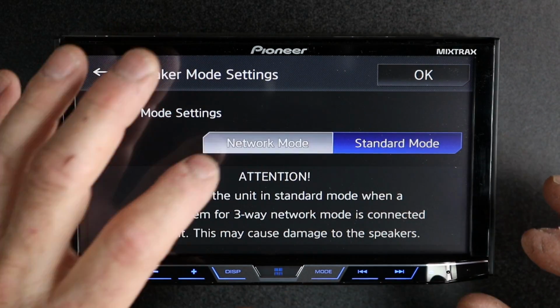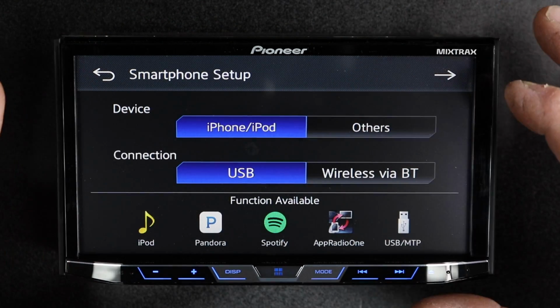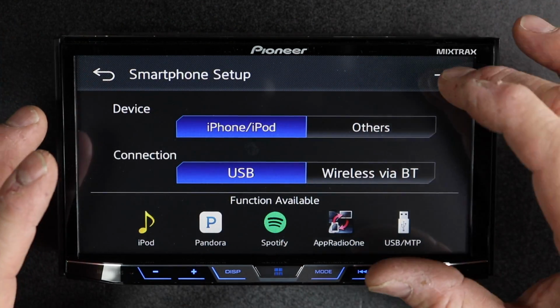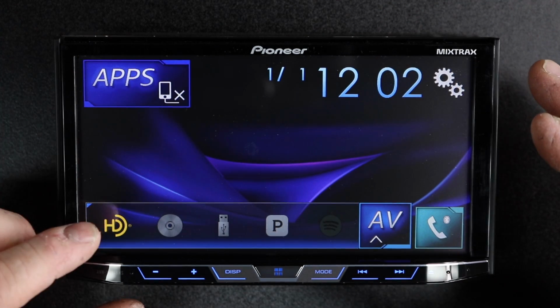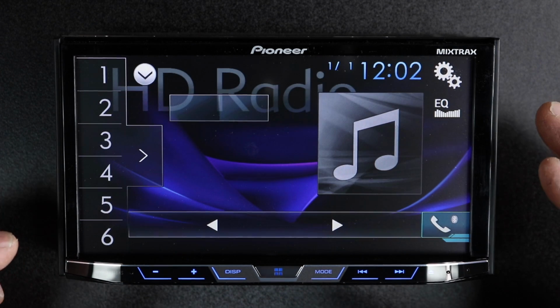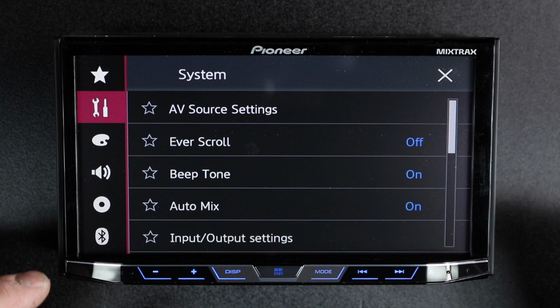Okay, so let's choose network mode and we'll go ahead and check this out. We're going to go ahead and skip the smartphone setup for right now. Keep going. It's going to bring us to this page right here. Now let's go ahead and select the source. Right now we'll just select HD radio. We'll go ahead and hit the gears.